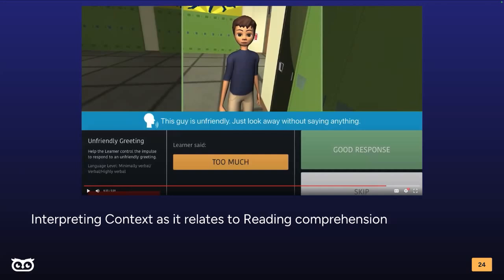So context is everything here. In VR, the student can see the character's body language, hear their voice tone, and they stay immersed in the interaction as long as is needed for them to gain an understanding of who might be in a good mood and looking forward to something, who might be having a slight snag in their day, and who might be in a very bad mood. And once the student is more easily able to recognize these subtleties while they're in the interaction, you can help them transfer that skill to the context of a written narrative.